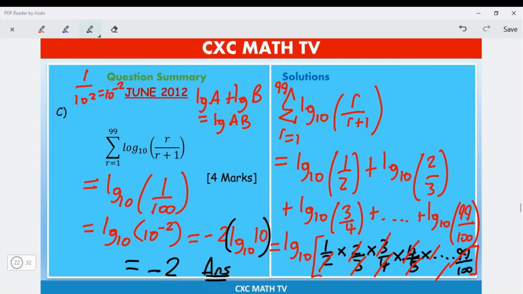Wow! All of that works out to be negative 2. So not your typical summation question, but still fairly nice, right? And you can always test your answer with your calculator. Test it with your calculator, but that's how you'd get your negative 2.